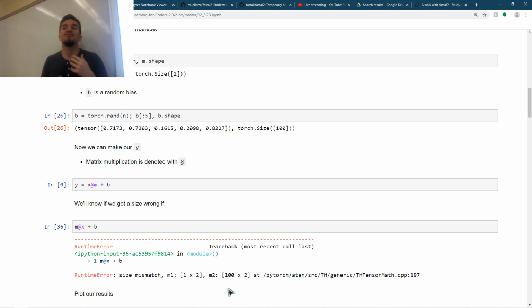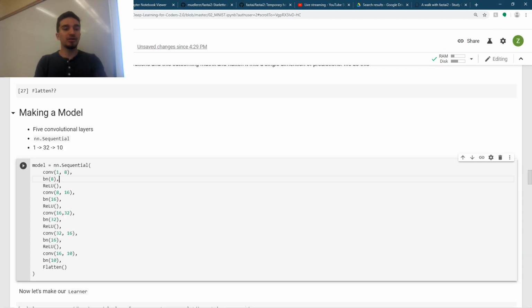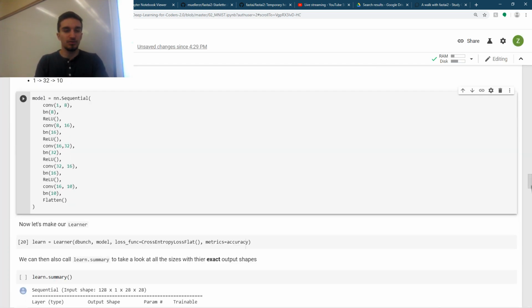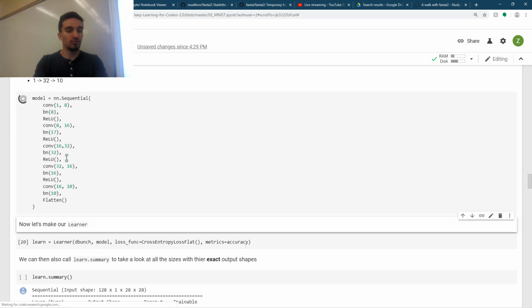Usually the way about fixing that is, first, if you're just working off of someone else's code, check that your inputs line up and see how far into the model you can go. If not, check and see that you're doing your forwards the right way. Another thing you can do is, let's say I'm getting a size mismatch error on, we'll say, this batch norm right here.